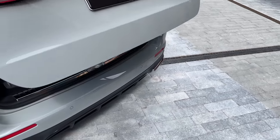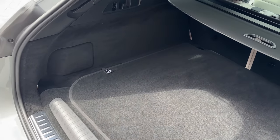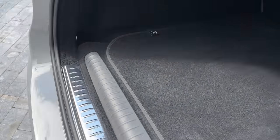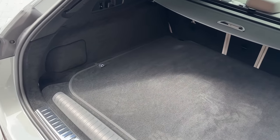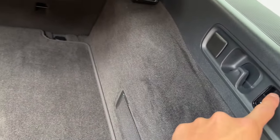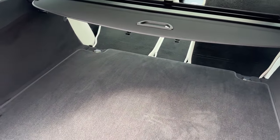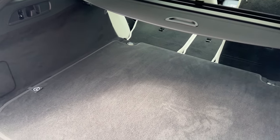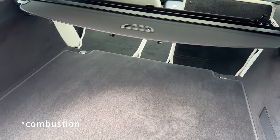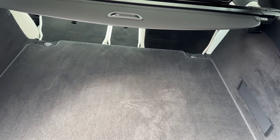Let me just open this up and give you a closer look. We have a hybrid model here — plug-in hybrid E300e — and you can see this small step here decreasing the space. But with the combustion engine E-Class Estate you have way more space. When we put the seats down, which you can do with these buttons here, you get a total space volume of 1,830 liters. When the seats are up we are talking about 460 liters, and with the combustion model we are talking about 615 liters. So that makes a huge difference whether you choose the hybrid or the combustion car, just by the space of the trunk.